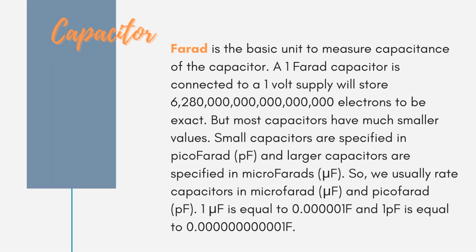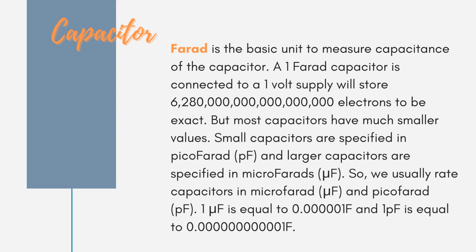Farad is the basic unit to measure capacitance of the capacitor. A 1 Farad capacitor connected to a 1 volt supply will store 6 quintillion 280 quadrillion electrons, to be exact. But most capacitors have much smaller values. Small capacitors are specified in picofarad, pF, and larger capacitors are specified in microfarad. So, we usually rate capacitors in microfarad, μF, and picofarad, pF.